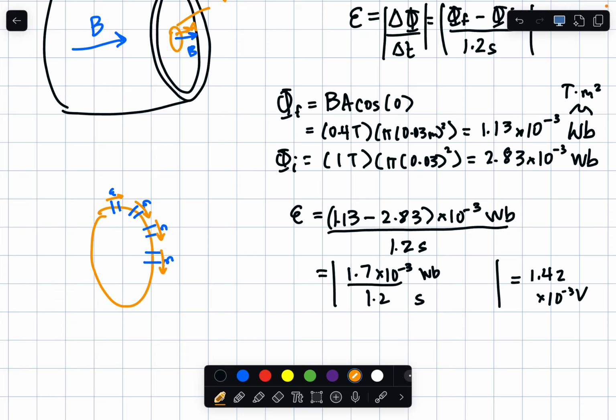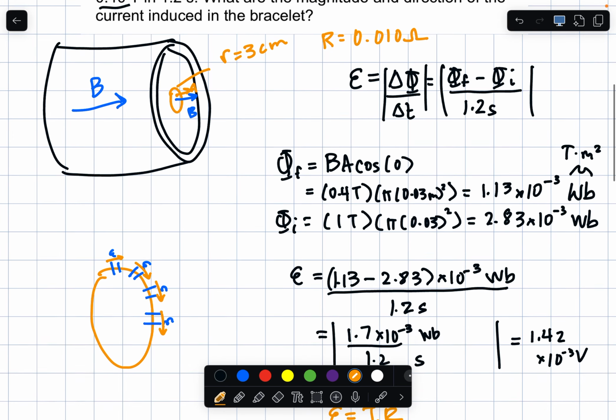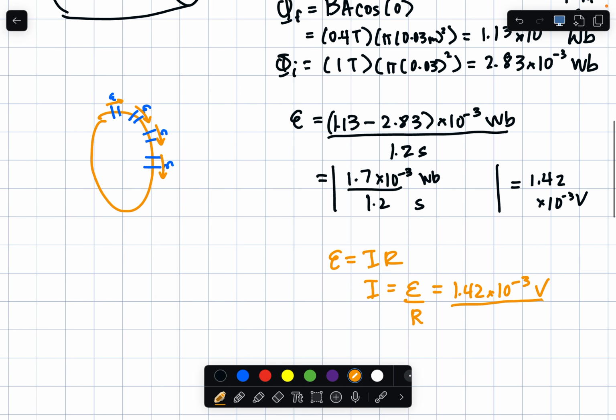Oh no, we want to find the current value. Let's find the current value, because that's just the voltage, right? V equals IR. So let's see how much current is flowing through that person's bracelet. And the resistance of the bracelet was 0.01 ohms, okay? Which is going to make that a big current, right? Because we're dividing by a fraction.